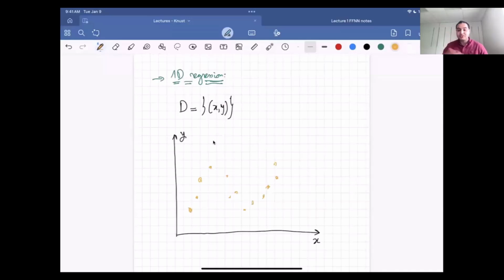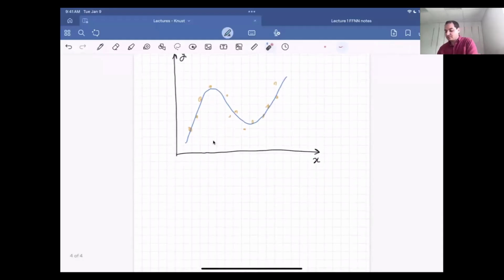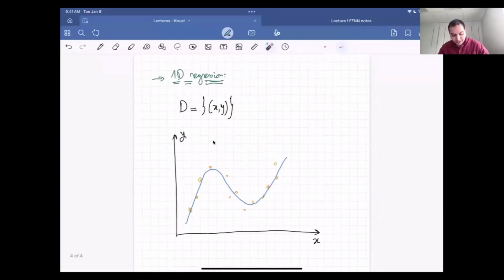And the goal is to find some sort of function that could fit this data very well. So I could imagine having something like this. That's something that we could do in the context of supervised learning. Of course, this is a simple example, which is the context of regression, but you can imagine that this could tend to be more complicated when x is no longer a number, but a high dimensional vector. So that's the next example I want to show. The second example is handwritten digits classification.